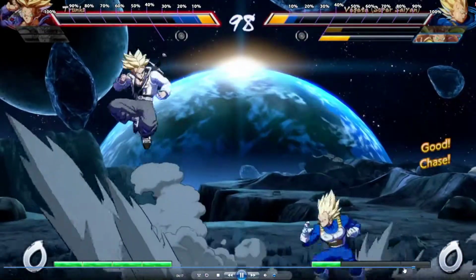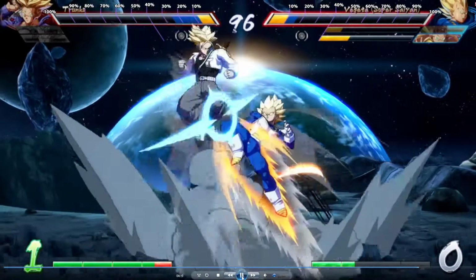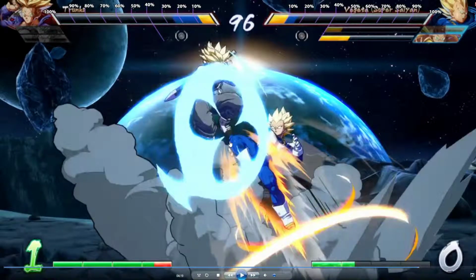So, 1, you should be dead. You never want a DP unless you are 1,000% sure that it's gonna hit. When I say 1,000%, I mean you see a button already coming out from their body. Like, you already see them moving. The active frames are just about to touch you. Otherwise, don't ever DP. Ever.